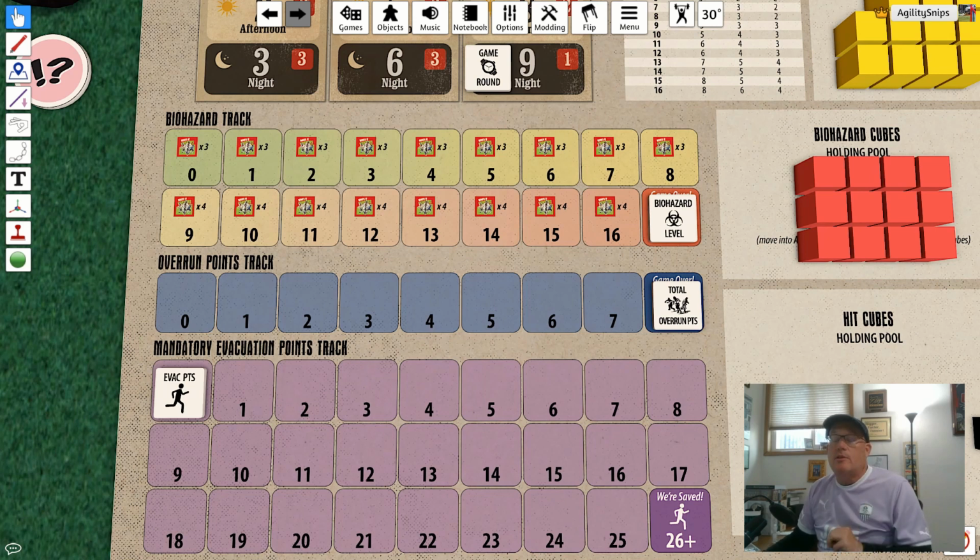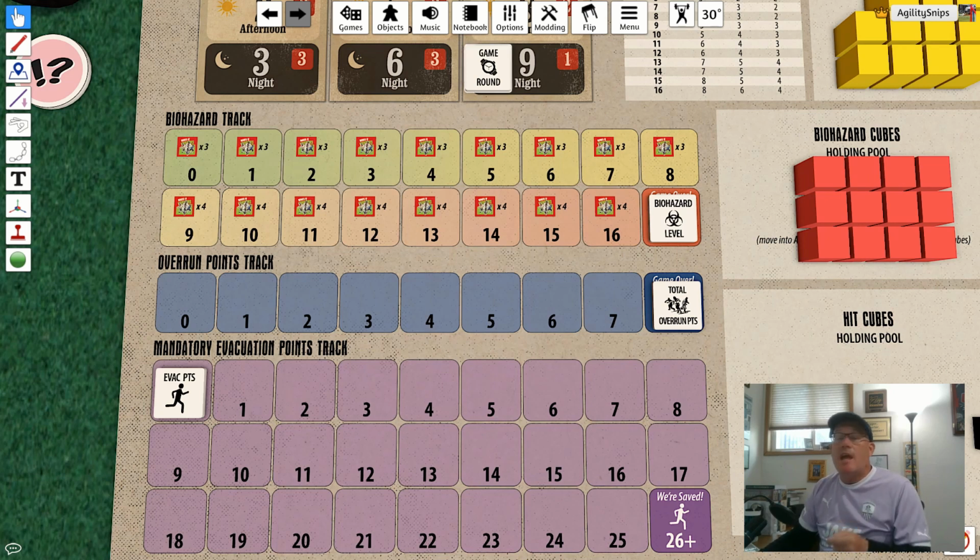The third way that you can immediately lose the game is if any of the factions in the game lose all of their units. So if all of their standees and their compound unit are eliminated, then you lose the game at that moment as well. One note about this is if you lose all of your standees before your compound is built, it still qualifies as a loss in that case.